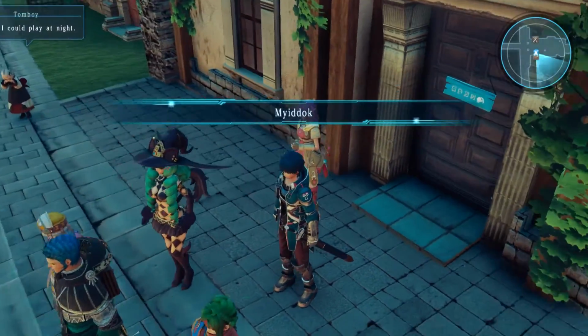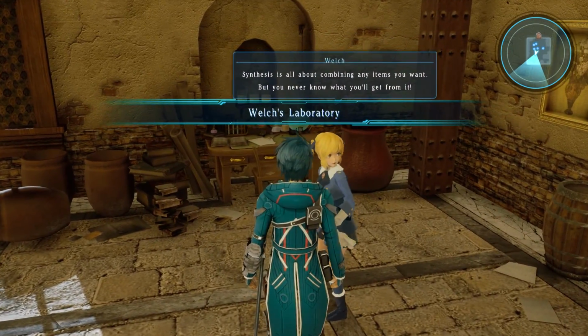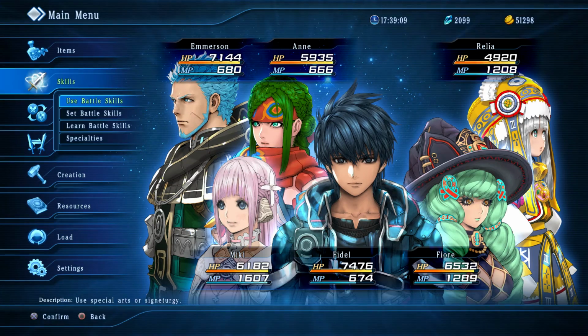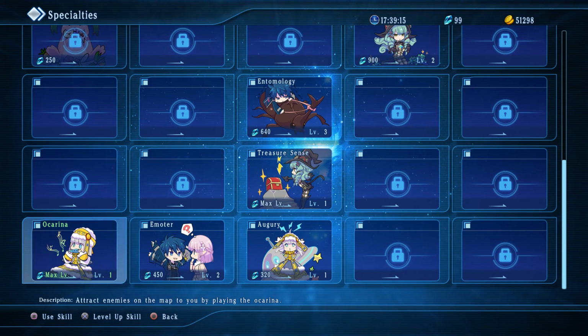Then I'm gonna head back in there, see if she's got any other quest for us. Synthesis. Okay, good, good, good. We've got, now, 2,000 points, so what I'm gonna do is, I want to learn this roll first. We had it ready. I wanted to make it a priority. It's done.